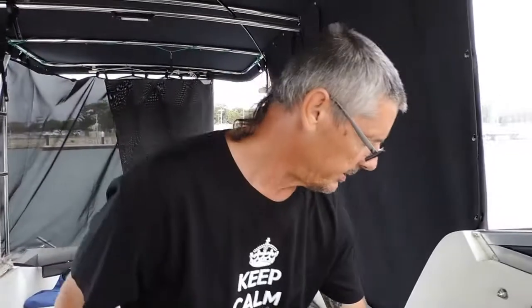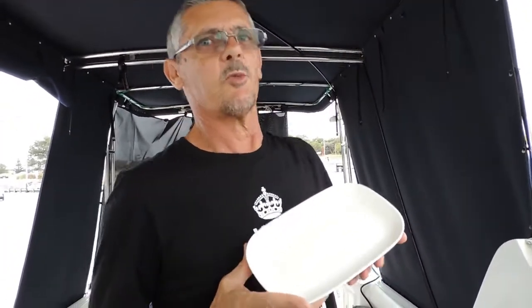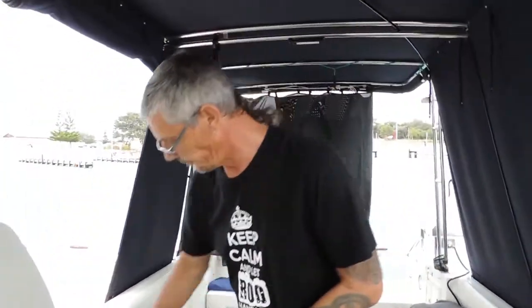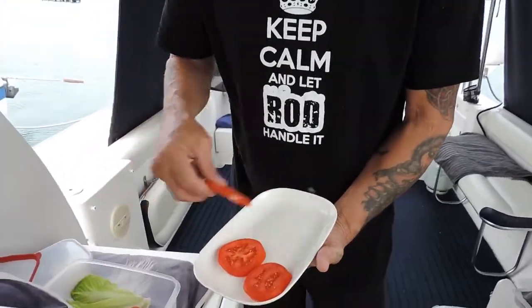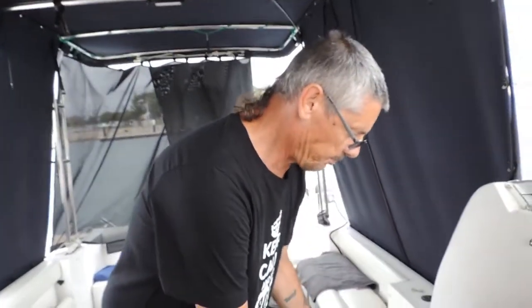Okay, we've got to get another bowl out, another plate. These are my daughter-in-law's plates. We pinched them from a little shop. Don't tell her. She never watches my YouTube videos anyway, so she would never know. We got them from her. We just put the tomatoes there like that. Just like so. And then, wait 1 minute.